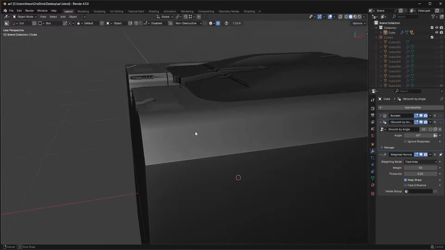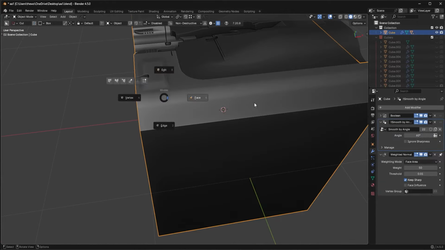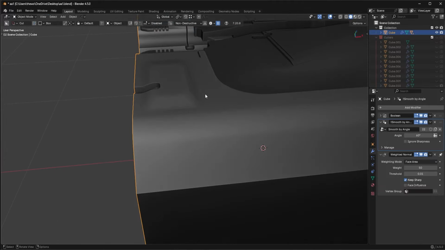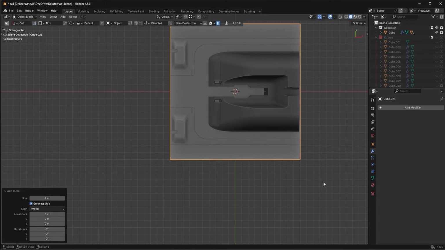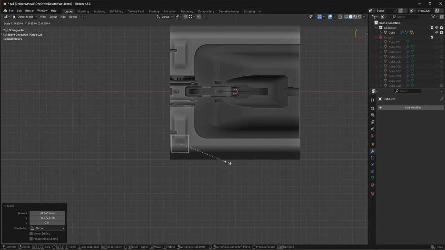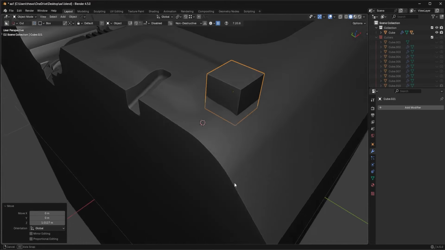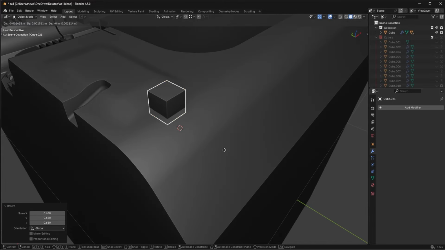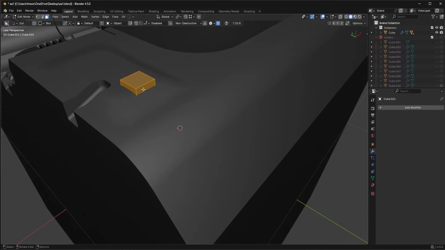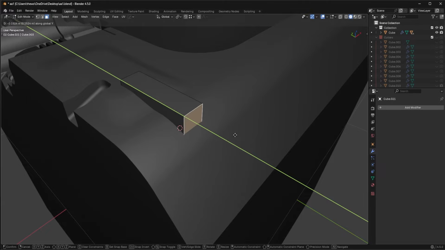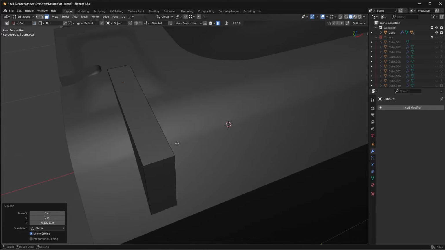Alright, next thing I'm going to do here is something to the side. This is where you're really going to see some more complex hard surface modeling tricks and things like that. Because if you don't know how to do this, then you're going to get stuck in situations like this. What I want to do is a similar thing. Okay? This is going to get a little bit advanced, but bear with me, because you're going to learn something very useful.